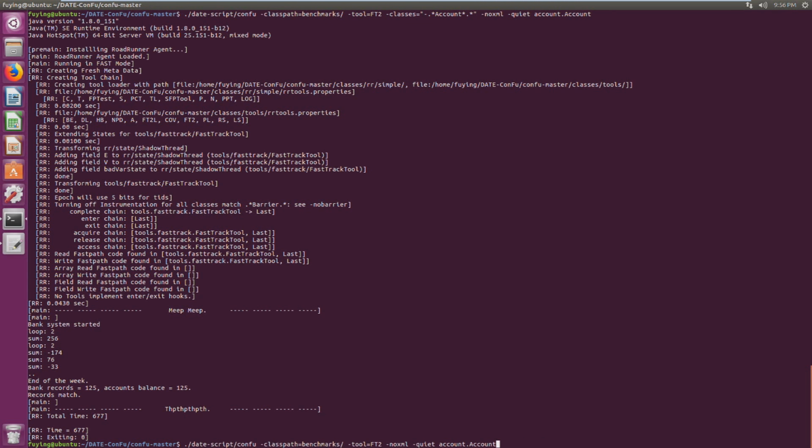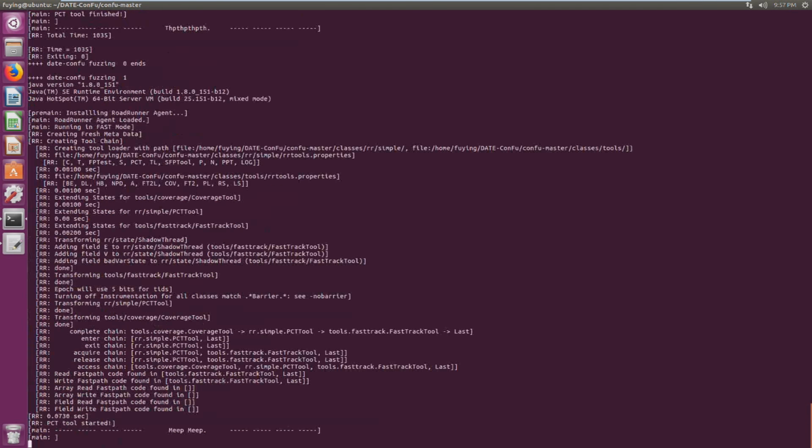Next, we can use the fuzzing mode to iteratively explore the software state space and find bugs in a guided manner. We enable the fuzz mode and set the number of iterations to 20. By the way, we can append a tool named coverage to summarize the code coverage rate. Then the fuzz begins.